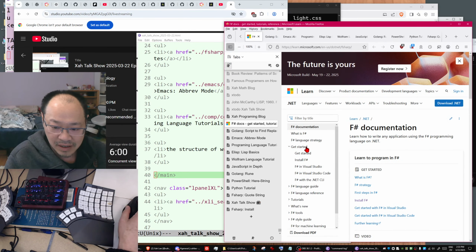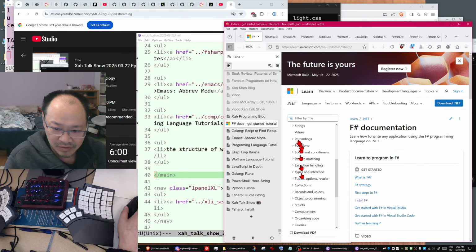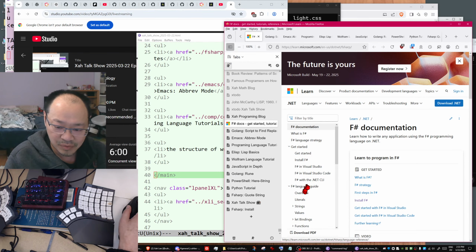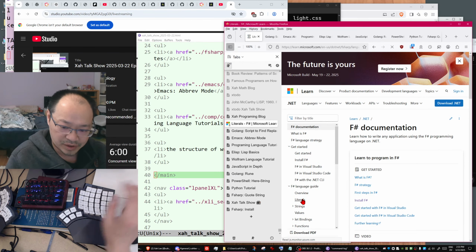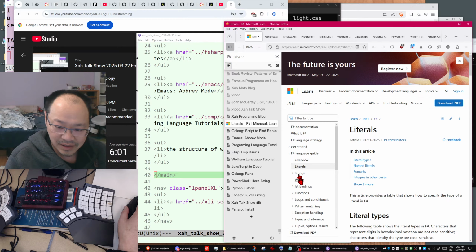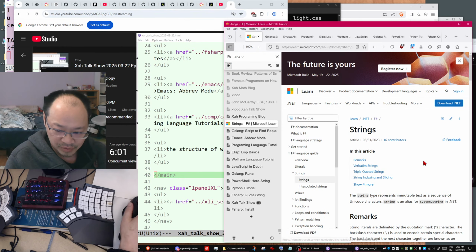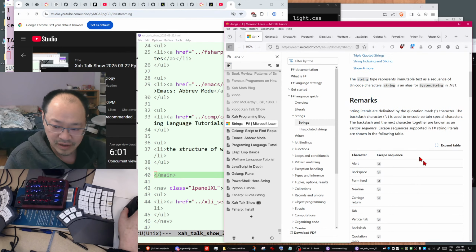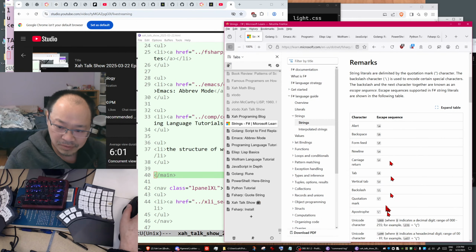For example, let's get started. Install F#. I already read a lot of these. So you start with literals. So what are literals? Then you have what are strings? What are the different ways to quote strings? What's the difference? What are all the escape sequences? I already read a lot of these.